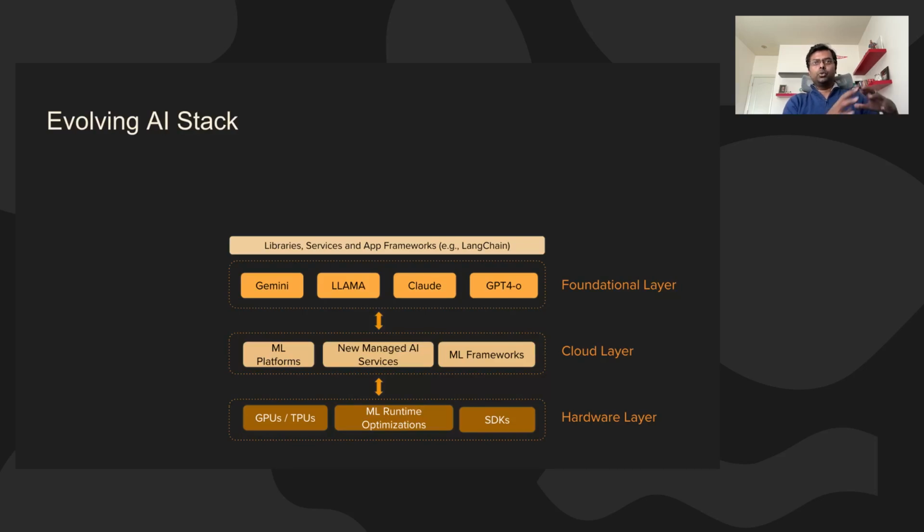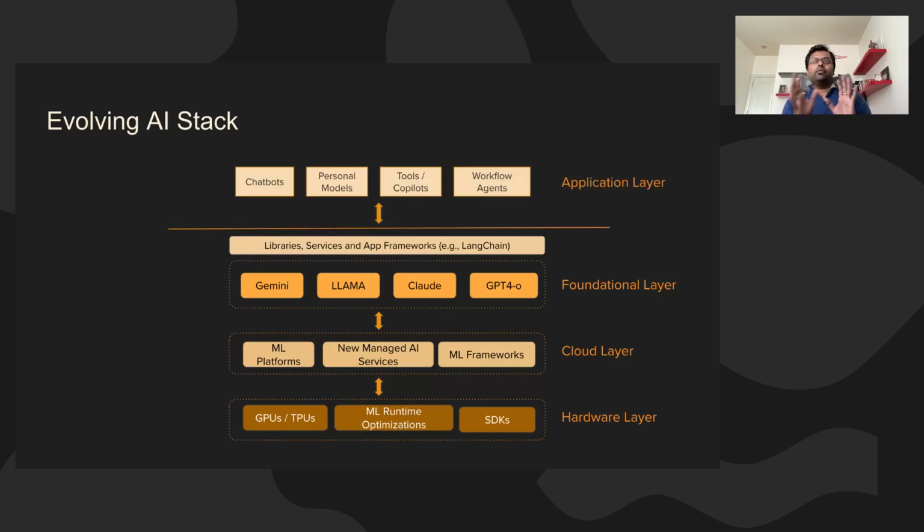There's a good chance that you would see new applications built from the ground up and then existing applications being rewritten with some of these AI capabilities. Now, we see four flavors of applications. There are companies that are building chatbots, evolving their existing chatbots. There are companies building personal AI models, and some companies investing in tools and copilots for their internal teams, as well as for some of their customers. And there are some investigations around agents that are trying to automate manual processes.